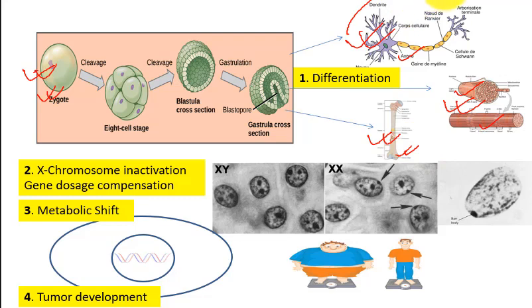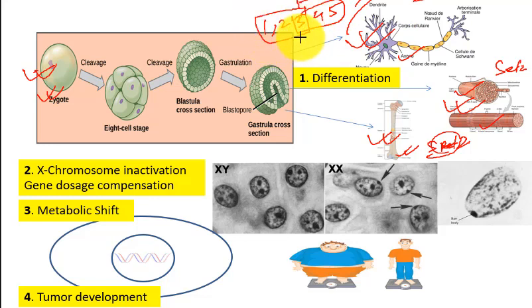Let's say set 1 is active here, set 2 is active here, set 3 is active here. Let's say genes 1, 2, 3, 4, 5 are there. We have 20,000 genes, so I'm just taking a schematic. Let's say genes 1, 2, 3 are active here in the muscle. 4 and 5 are inactive. Now if you talk about bone, let's say genes 2, 3, 4 are active here. Genes 1, 4, 5 are inactive. This is how not all genes are active. Only a few genes are active in a particular tissue. That gene will be required.